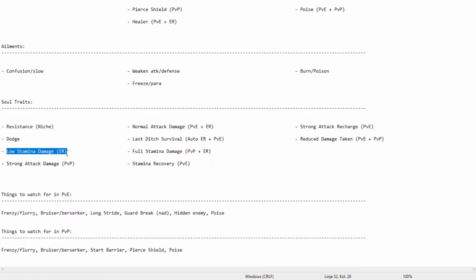Then you have low stamina damage. It is, in my opinion, completely useless in PvE and PvP, and is only a thing in epic raids if you want to min-max your character. And that's basically it. Then you have strong attack damage. Again, it's kind of been outdated in a way, because strong attack recharge is the thing to go for in PvE and most manual content. Then you have epic raids. You go full stamina damage instead.